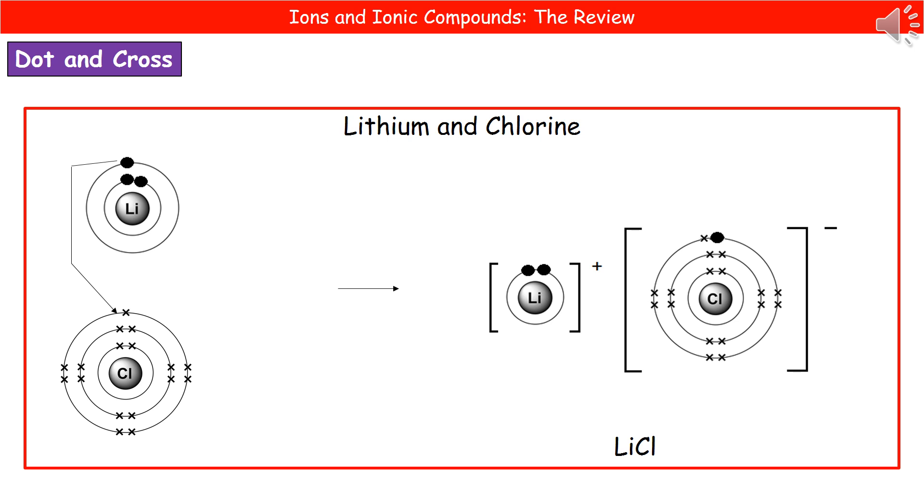Then what we see is that that little electron in the outer shell of lithium, that's going to be transferred from the lithium to the outer shell of chlorine. So it's not just lost, as we obviously showed in our earlier diagram. It actually goes somewhere. It's being transferred from the lithium to the chlorine. And then what we need to do is show the ions on the other side. So lithium we draw just as we did previously. So the innermost shell only with its two electrons as dots. And we've put it in square brackets with the plus sign.